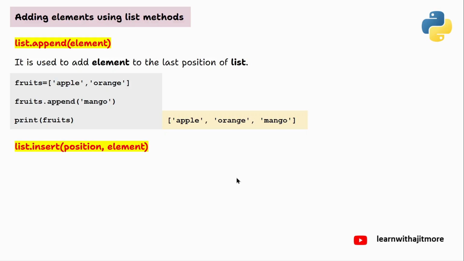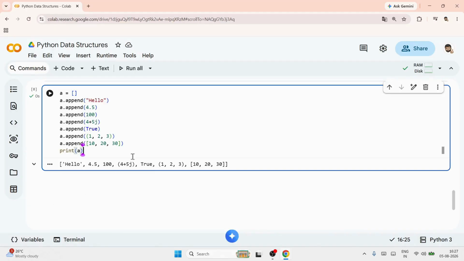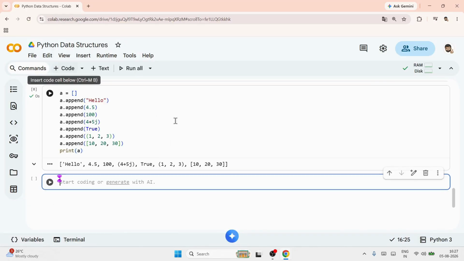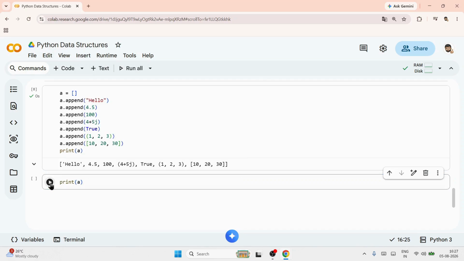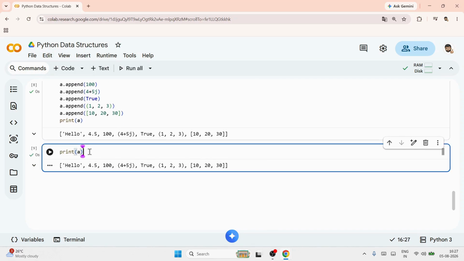Understanding? Clear? And here I'll tell you कि ये position अगर आपने limit के बाहर दिया रहेगा, तो it doesn't give any error. It will just add this element at the end or in the beginning. I'll show you इसका demonstration. We'll take this list only. ये जो अभी बन चुका है, okay? यही लिस्ट देख लो, ठीक है.